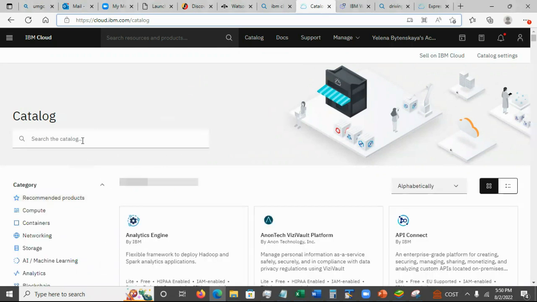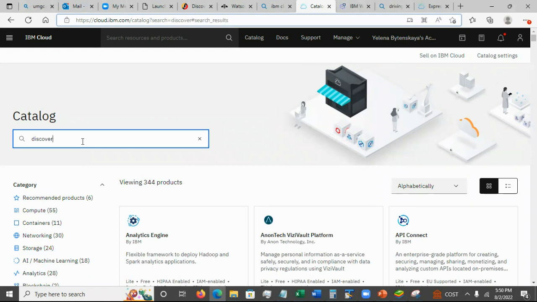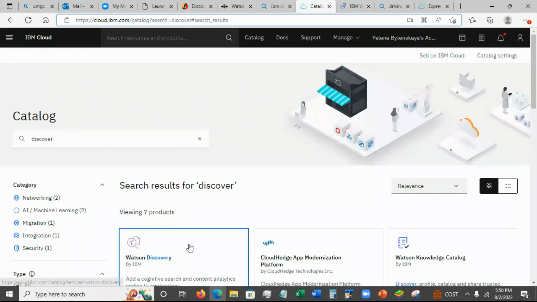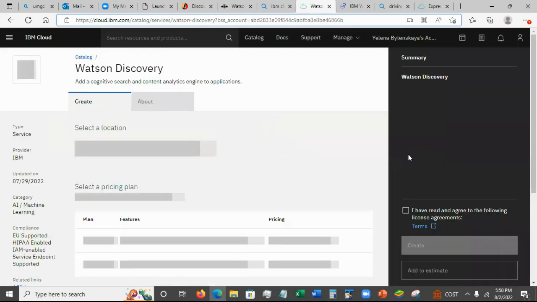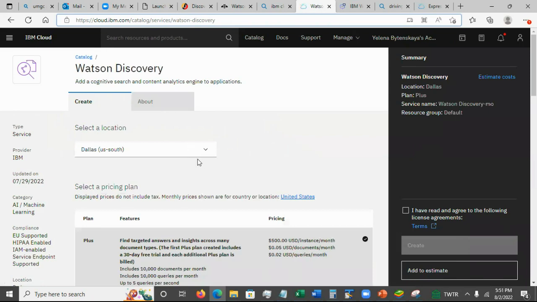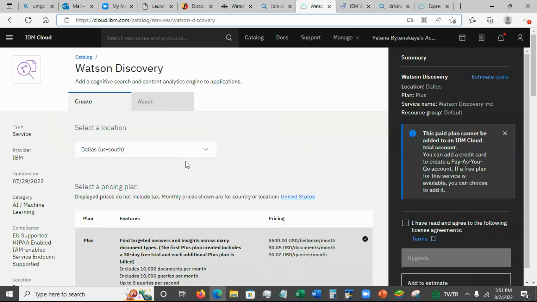You can do it like this too: you can add, see, discovery. When you edit the discovery service, it initially takes you to this page, where the location shows the default Dallas. But the problem is in Dallas you don't have the light plan, so you have to switch the location here.